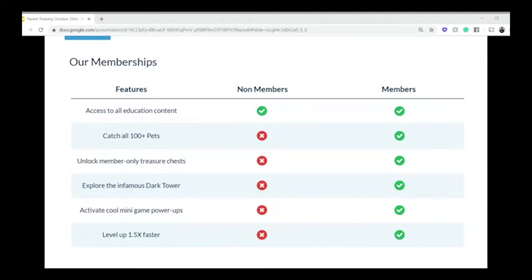Prodigy memberships are completely optional, but it's a great way to reward your child for being excited about using an educational resource and wanting to practice math at home. Lastly, we do have some research behind Prodigy memberships versus non-members, and we see that children with memberships do answer on average 125% more questions.